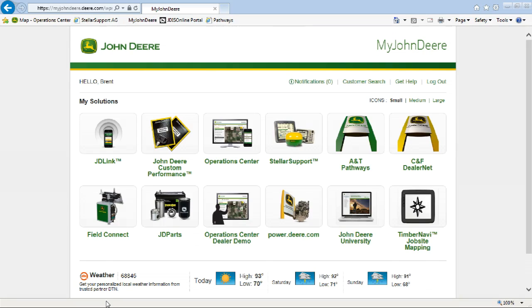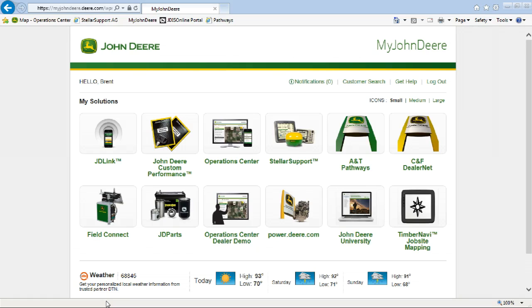I said we had the Operations Center. What the Operations Center is going to become in the future is kind of our transition from Apex to a web-based version of Apex, and that'll all be handled through the Operations Center. There's a few capabilities that we can do that you can do in Apex now, but the full function is not there. That is future things coming from John Deere.